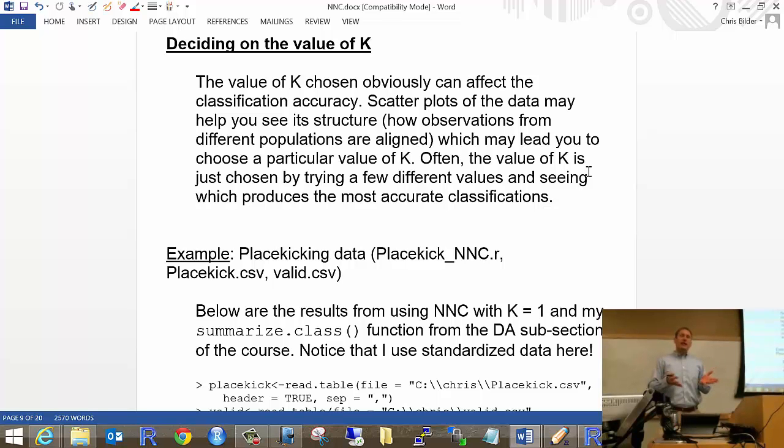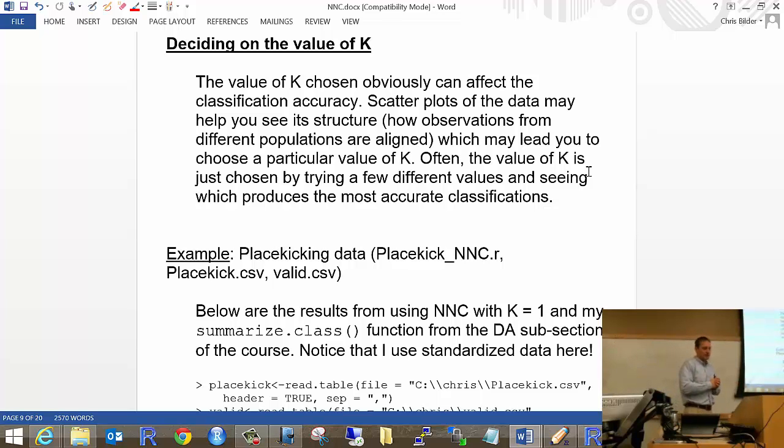One of the nice things you can do to make you feel better about whatever you choose as an upper limit for k is look at a plot of the results. If you see that as k is increasing, you keep on getting better and better accuracy, maybe you should use a higher value of k. If you're not really gaining anything by continuing to increase k, then you feel confident that if you choose up to k equal 10, you're okay.